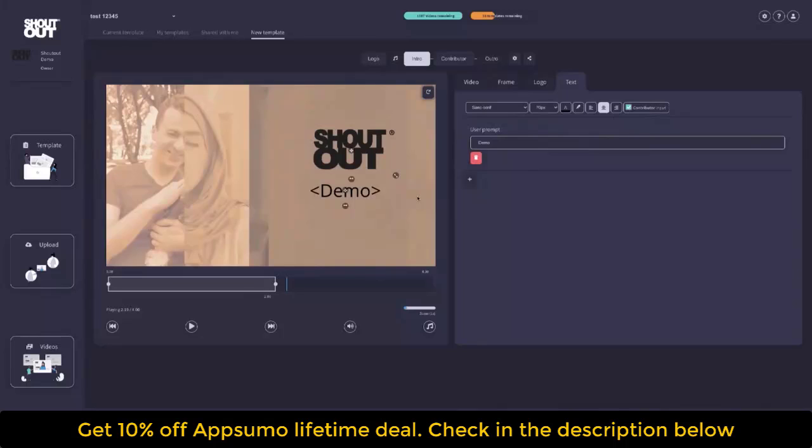So people can write in whatever text they want. So for example, if you want to customize the intro somehow with a name or some other personalized information, you can do that here. And all you have to do is on the user prompt, just this is a prompt that they will see. So just change that to whatever you want them to see, to add, so they can add their text. So that's the first thing.